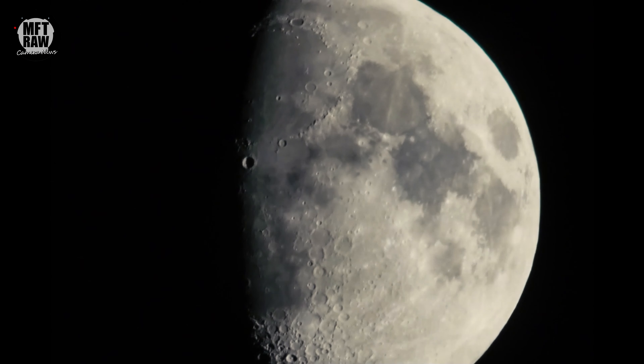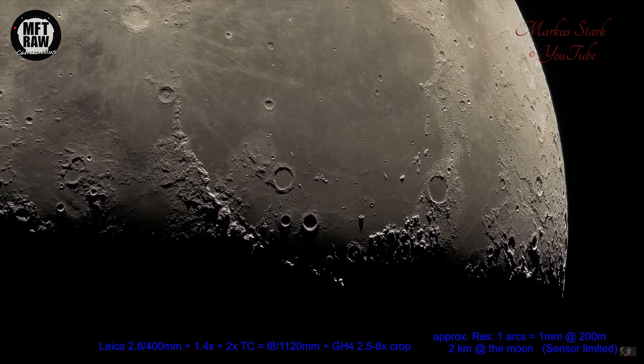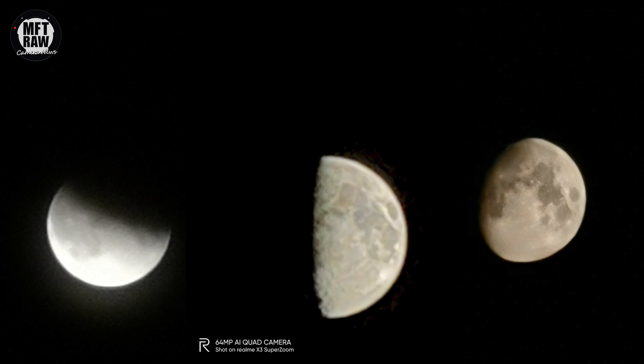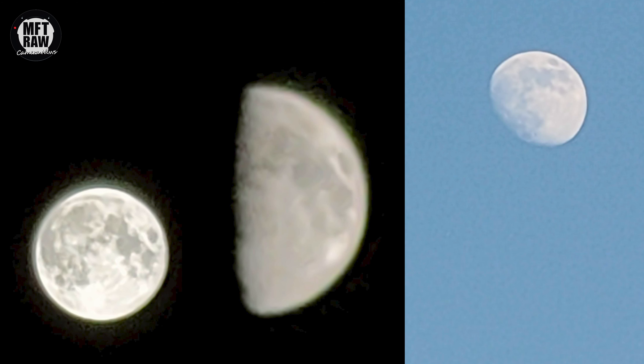One thing that almost all of them had in common is that you would never see the details along the Terminator line on the moon. If you look at the moon through a high-powered optical lens when the moon is not full, along the line where the light meets the shadow, you will see the actual shadows of the craters being cast along the moon — but this is only when the moon isn't full. The shot with the Mi 11 seems to show that detail, and honestly I've never seen it there with a smartphone. It doesn't seem to be about angular resolution — it just seems like those images are superimposed over whatever light source you're pointing your phone at.